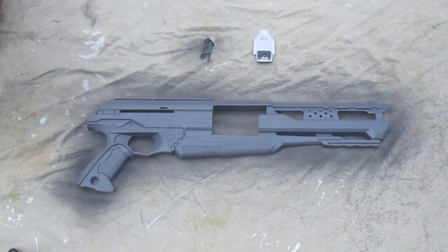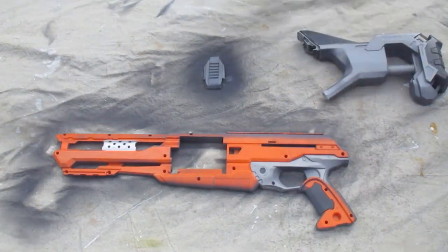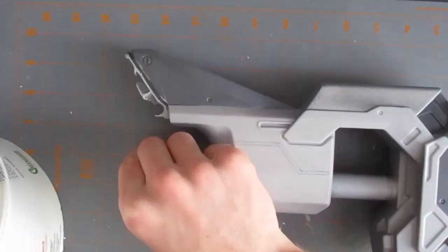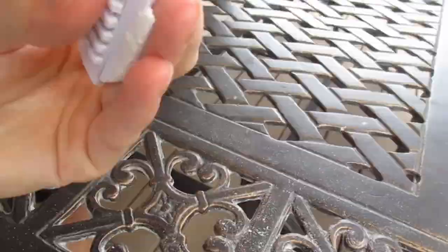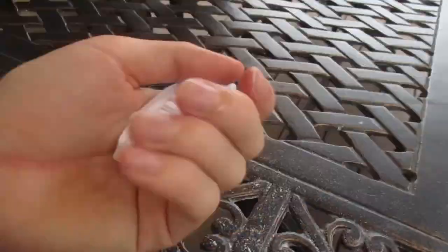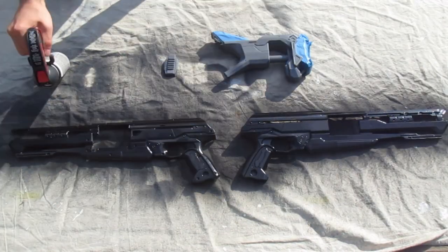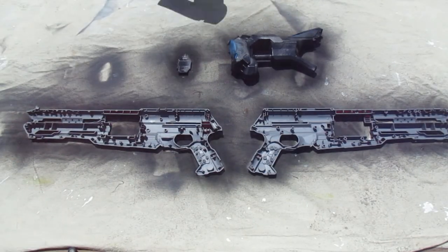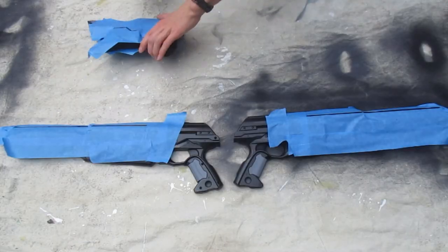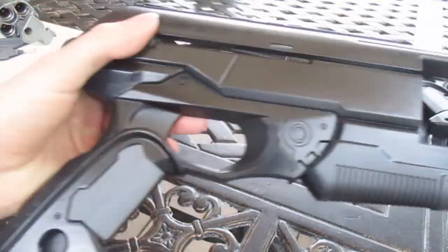Once I got the stock to work, I primed the outside of the gun to see how it looked. I then put spackle on some of the seams and sanded them smooth. I painted the outside of the gun black, having masked off the parts that I wanted to stay gray. I also added some gold stripes to match my armor. Then I put the entire gun back together.